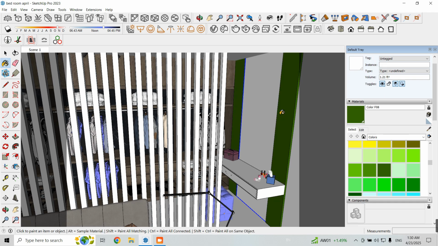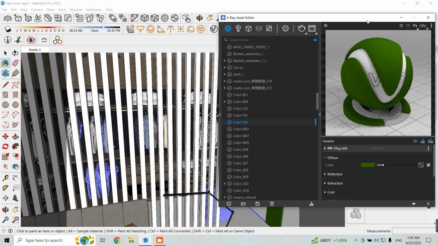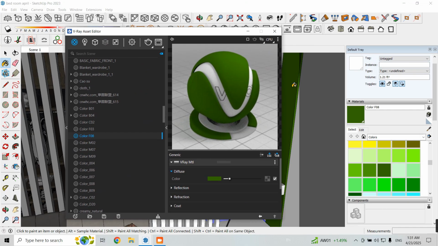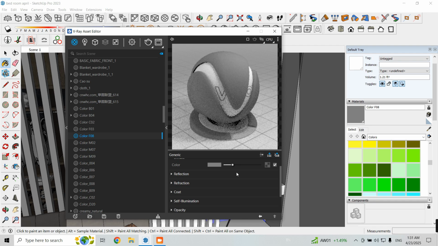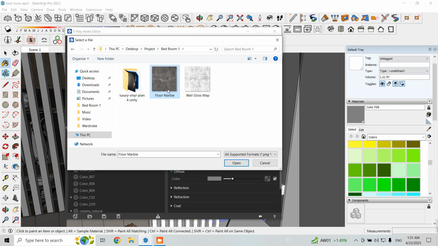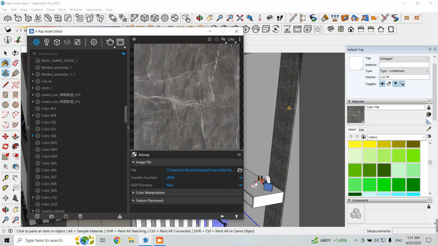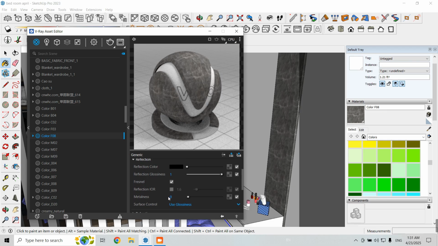Okay, I want to use this tool for the marble tile here. So click on this one, edit this one. If you create a new material and apply it, that is okay, but this is the faster way that I'm doing here. Now click on this one. I want to use the bitmap here from diffuse. In the project, I already added the marble here. So click on this one, and you will see the marble here. Everything will be default.